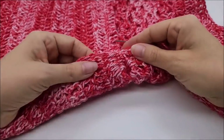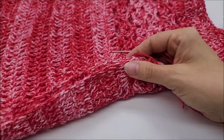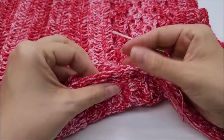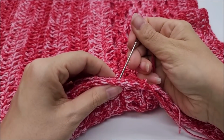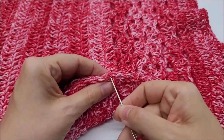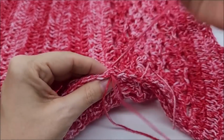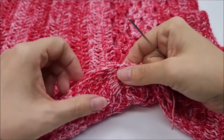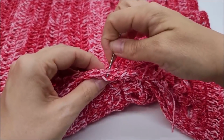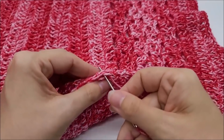So, as you can see, I'm getting ready to hit the double crochet rows. And sometimes it helps to pin it together, if you have some little pins, to make sure you keep your rows lined up on both sides. I'm always constantly looking. After every couple stitches, I'll look and make sure it's staying lined up. And I'm just going through the double crochets on the end of each row, like this. And I'm going to look and make sure that it's staying lined up, because I want it to be clean and lined up.